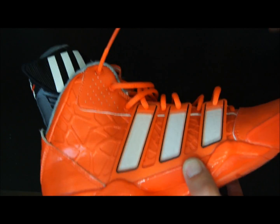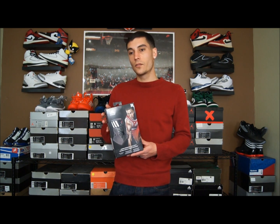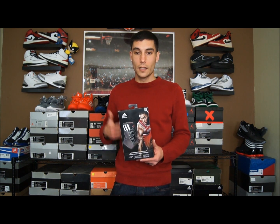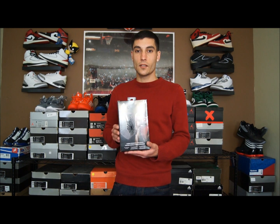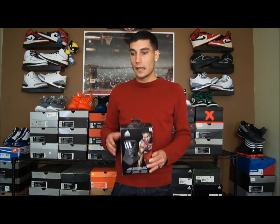That pretty much takes care of the review on the Adidas AdiZero Speedwrap. I really do recommend these if you're looking to prevent an ankle injury. This is not something you'd want to use if you have a current injury or are rehabbing — you really want to stay off it for one, and for two, you're going to want something with a lot more support. But for $30 and for what it's actually supposed to do, it works great. Those of you that already have it, let me know what you think. If you don't have one yet, I recommend it to prevent an ankle injury — not to help with a current injury. This is definitely not a rehabbing tool.